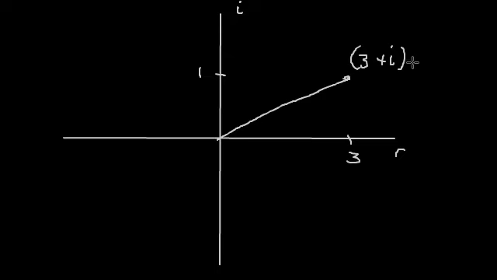We have our 3 plus i, and I'm going to use a different color there. So here's our dot. Here's the line, which is r. And r also has a theta with it, okay? So we can close up this triangle here. Okay, so we're going to talk about de Moivre's theorem.